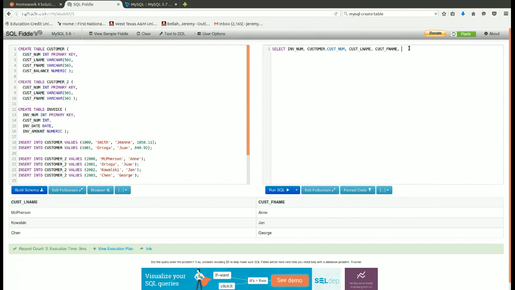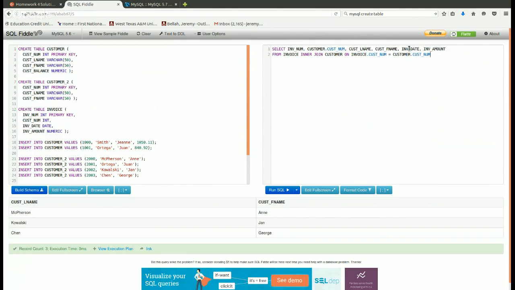comma, invoice date, invoice amount. From invoice, inner join customer on invoice.cust_num equals customer.cust_num.